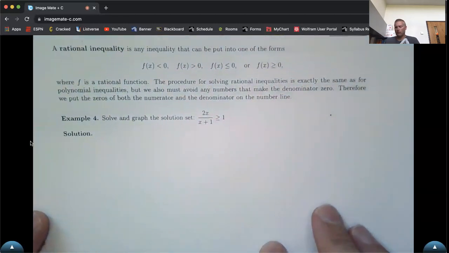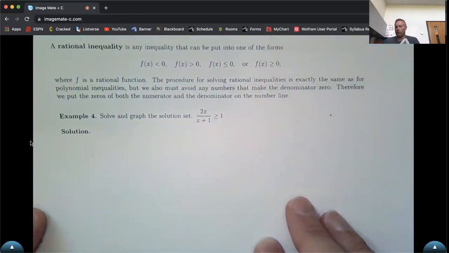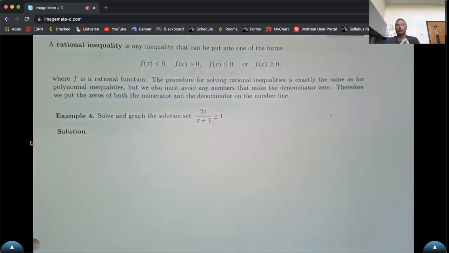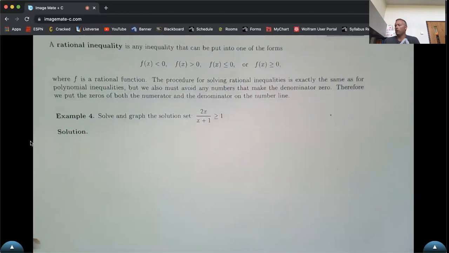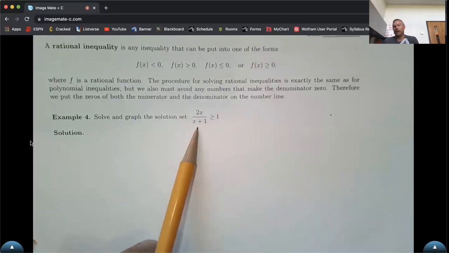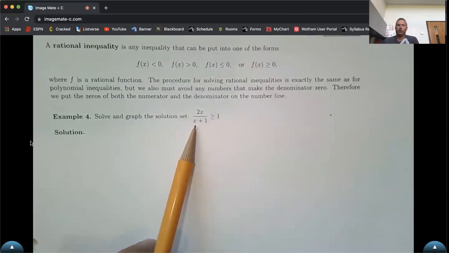So going on to the next example. In example 4, we're going to solve, and so now we're looking at what's called a rational inequality. So a rational inequality is where we have a fraction function instead of just a polynomial. And we can see this in example 4. In principle, we're going to solve it the same way as we did before. We're going to start by solving an equation, put the solutions on the number line, but fractions have this extra issue that you don't want the denominator to be 0. So we're going to have to watch out for that as well.